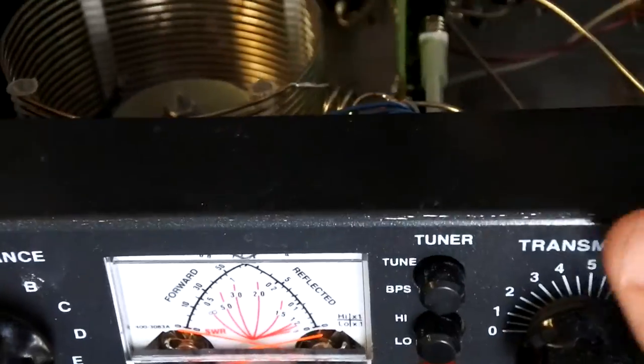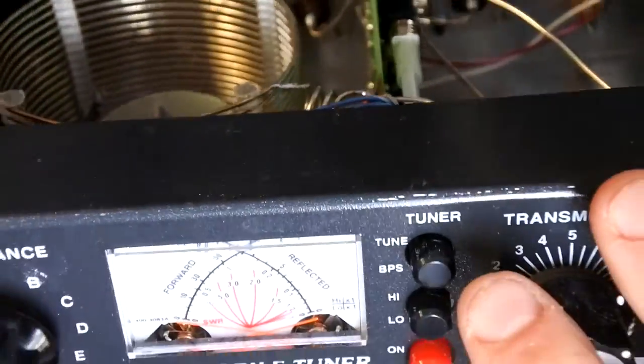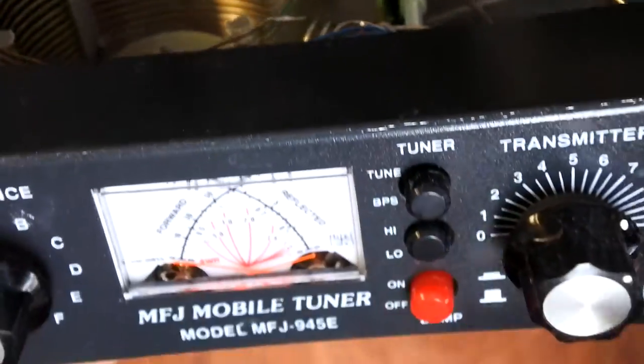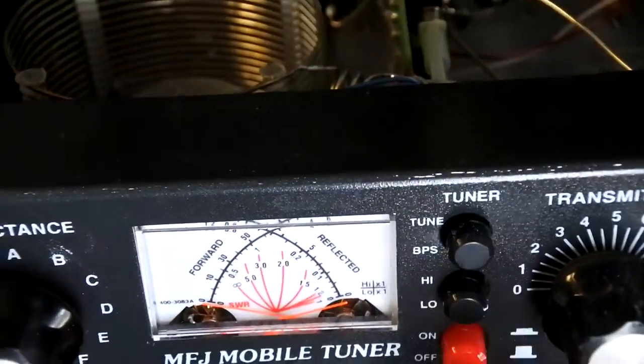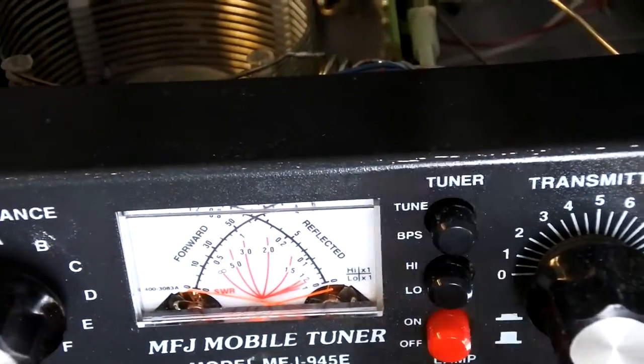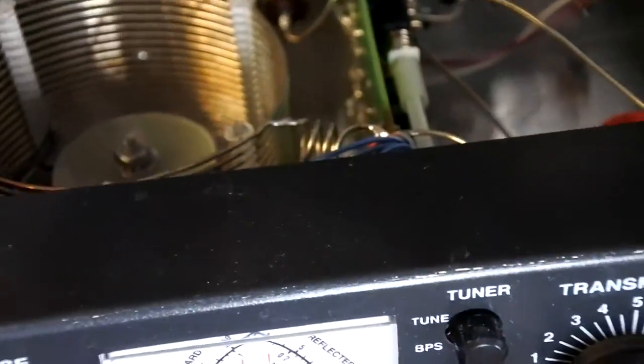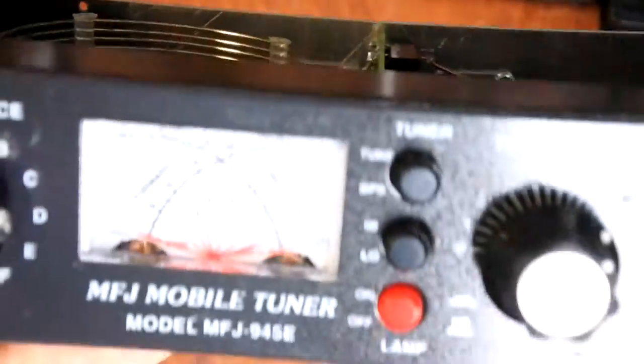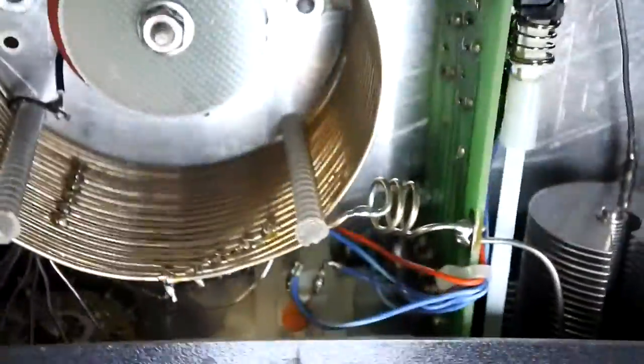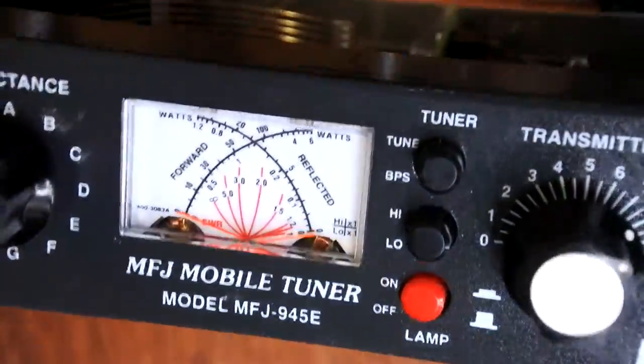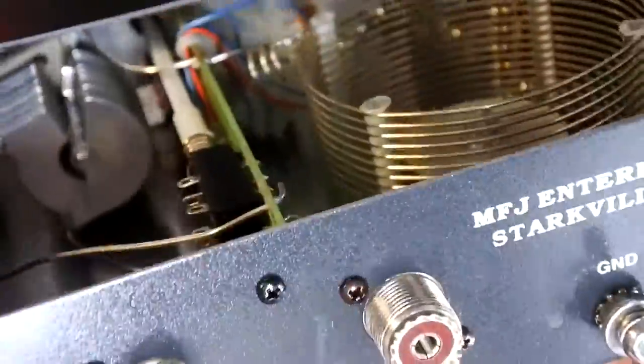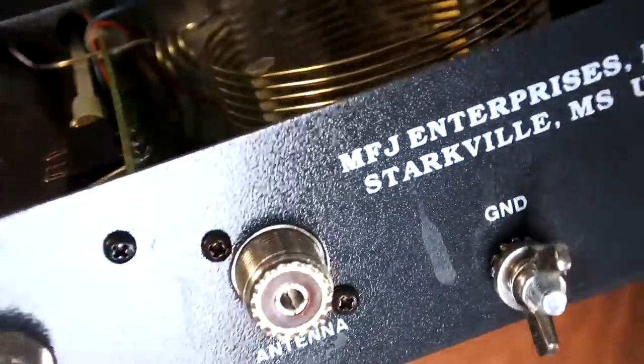I also notice these buttons, these are just various settings, like high, low changes the scale. So if you're working on low power, you just change that to low, and that lowers the level at which the needle will come up. There is an electric input for the lamp, but that's only a lamp for the SWR meter, which I never use. And tuner and bypass, BPS means bypass, which actually bypasses this circuitry completely. But yeah, this is a passive device, you do not need to plug it in. You just plug your antenna in here and here, and away you go. You don't actually need to power this up from anything.